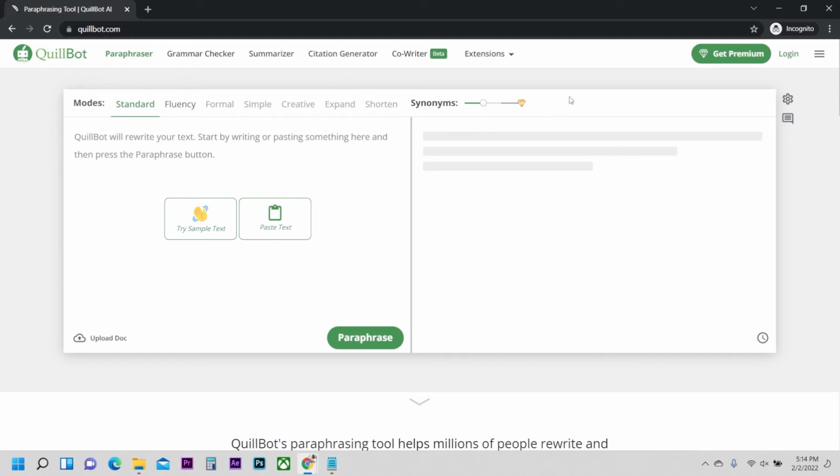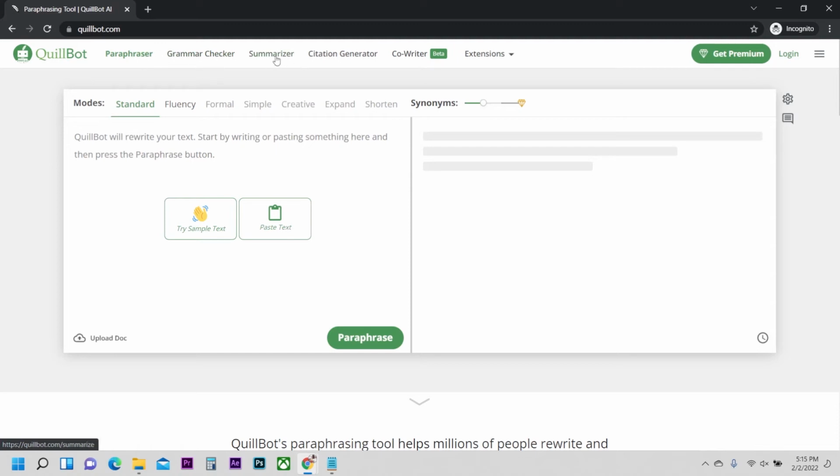So here you can see this is Quillbot, a very simple platform for you to use. Now, what does Quillbot do? Quillbot, like Grammarly, is also an artificial intelligence powered writing assistant, but somehow different from Grammarly, in that you can use Quillbot to do paraphrasing. Paraphrasing is just like changing contextual meanings of wordings or sentences from one form to another without it losing its original idea. You can also use Quillbot as a grammar checker, just like we used Grammarly.